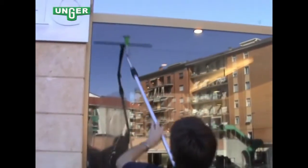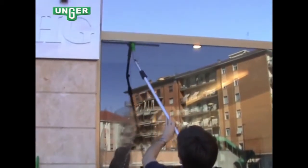You only need to use the extension pole for the upper half of a window like this. The rest can be finished using the two-handed technique we saw earlier.